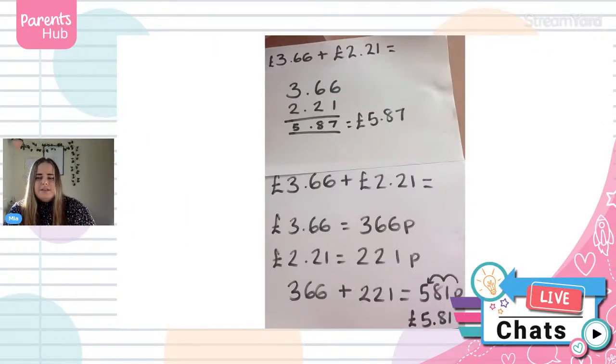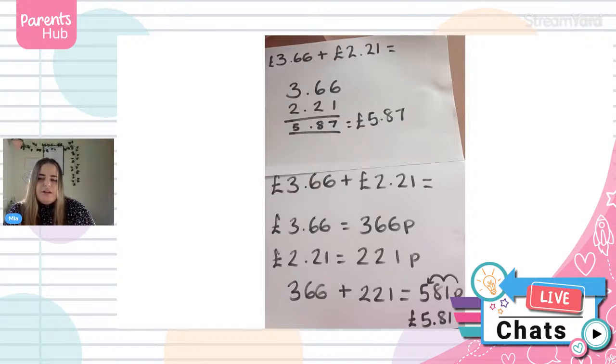And then once your child has understood the decimal notation, this can then lead into adding pounds and pence. So you can encourage your child to line up the buttons, which I'll show you later on, or have a go at writing it all in pence before converting it back into pounds. So if I share my screen with you now, this is how I've done it. So at the top, I've done £3.66 add £2.21. I've lined up the buttons, and I have then done simple column addition to work out it's £5.87.